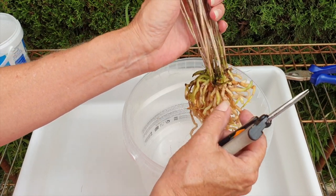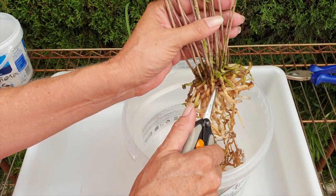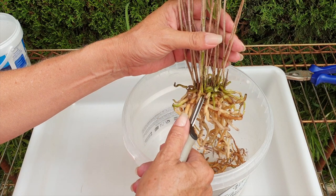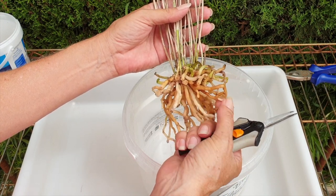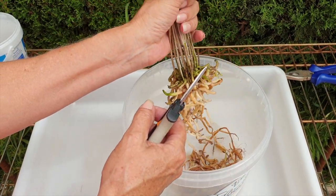It is a beautiful late afternoon in July in southern Spain, and I'm finding this potting up of my Orchidelia schweinfurthianum extremely therapeutic. I've got the birds chirping in the background. Everything is relatively peaceful and quiet, which is nice. But what I wanted to say, thank you very much for joining me.